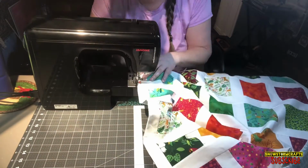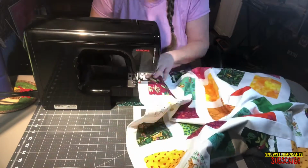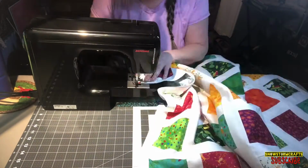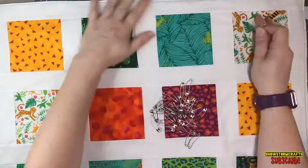I'm going to go ahead and sew the hole closed and then do a top stitch all the way around the quilt, and it just looks like a really nice finish on the top of it.